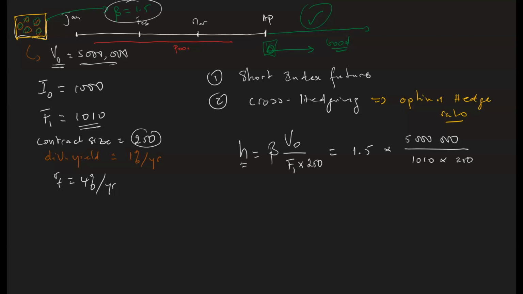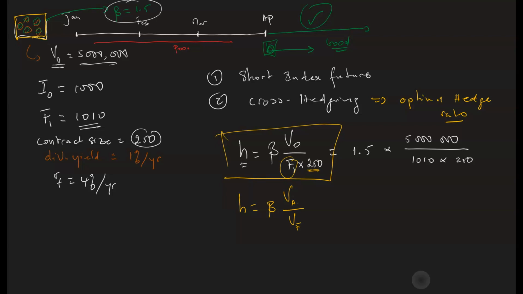Now remember that what we're doing here is essentially the hedge ratio is equal to the beta value of the portfolio, and that's what we refer to as A here, and that's the value of the forward or futures price. So that value of futures is the value of 1 multiplied by the contract size. That's in effect what we're doing.